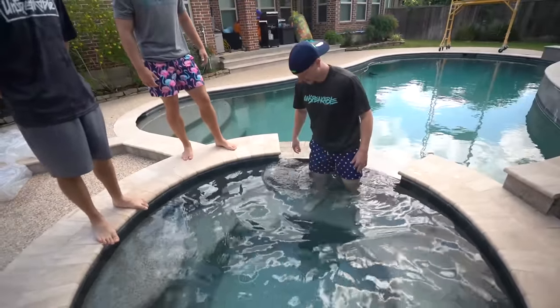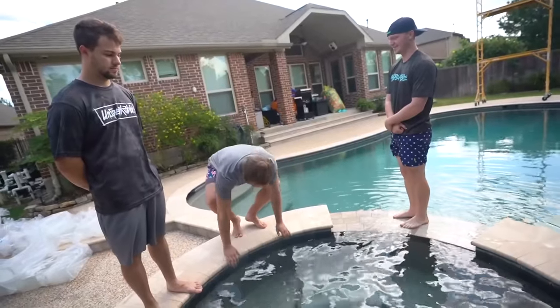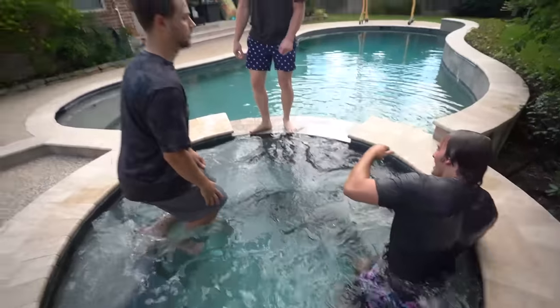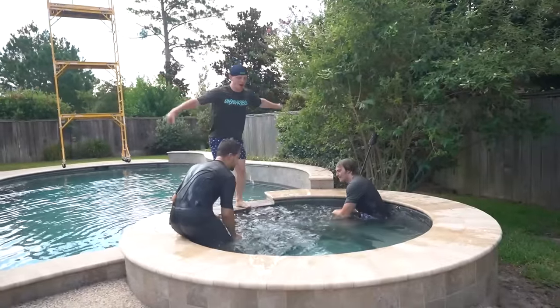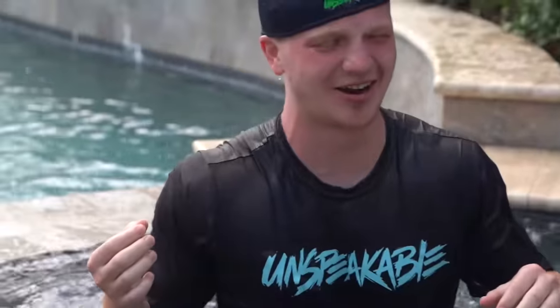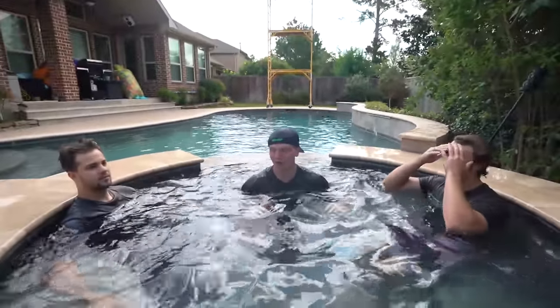I'm gonna step in. You're not even gonna jump in. Are you gonna jump? I'm a cannonball. Okay. You ready? That was one of the strangest cannonballs I've ever seen. I thought cannonballs were supposed to be the best. This feels nice. Watch out, I'll do a cannonball. Cannonball! I hit the ground. He hit the bottom. I also got so much water in my nose. This hot tub is not hot. It's already cold. The water's kind of cold.